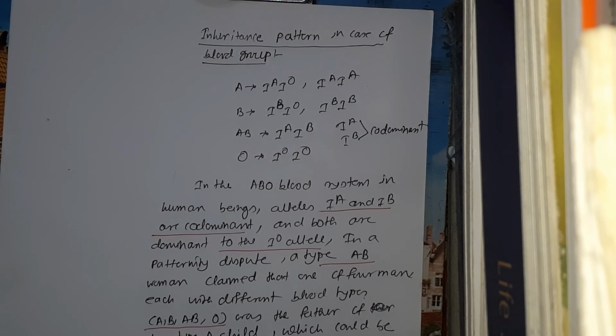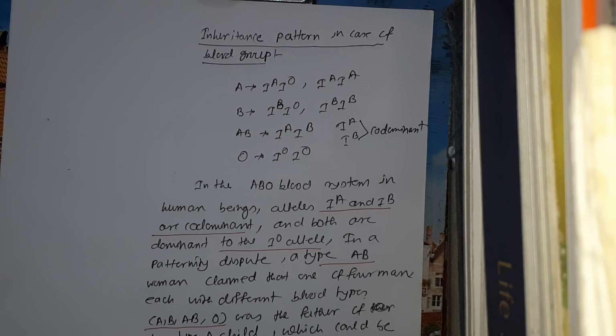That means we are going to talk about some math problems, where we are going to find out paternity disputes. Suppose a lady is claiming that the father of her son is a particular individual. She is indicating a particular individual that he is the father of her son. Okay, so now what to do?